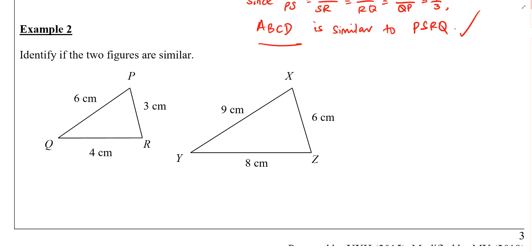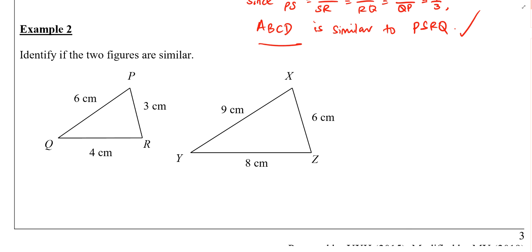How? Now I'm assuming they are similar. Then what are the corresponding sides? I saw everybody chose 6 and 9 as the corresponding side. You chose 4 and 8 as corresponding side. You chose 3 and 6 as the corresponding side. Didn't you? That's what you did. Yeah, but why will you choose them to be the corresponding sides? You get my question?